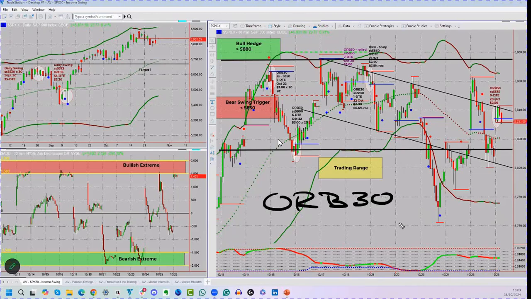Now, to be fair, we've had a bit of time since the market opened, so you could call it equally the opening range 60. As we've said several times in the past, one of the differences between the different names of the setups is pretty much down to the time that they set up. So this opening range breakout has caused a few questions. All it is is either the first 30-minute bar or the first hour of the day. So the first 30 or the first 60 minutes. And that's really all it is. It's just the break of the high or the low of that 30 or 60-minute range.